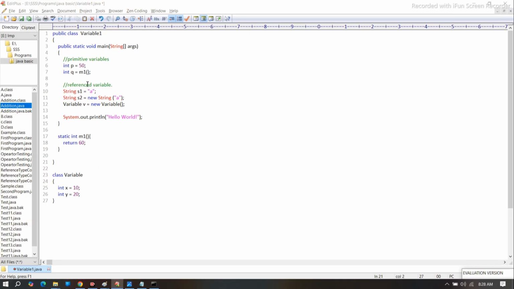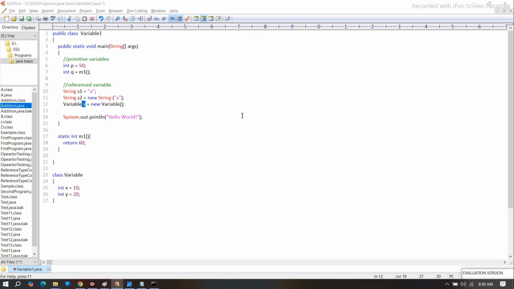Yes. So simple. Here I just wanted to show you how we are creating a primitive variable, what a reference variable is, and how we can create an object of another class and store that variable inside, along with single values. That means if we see here, p will contain 50, q will contain 60. Yes or no? You want me to show you? Here, able to understand or not?